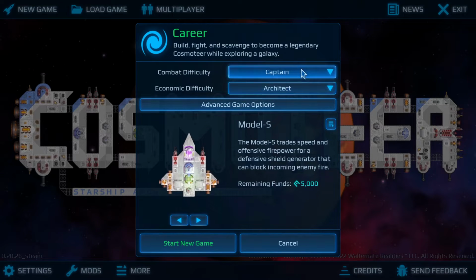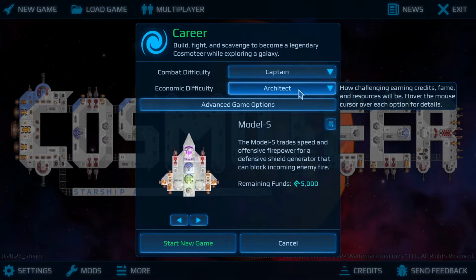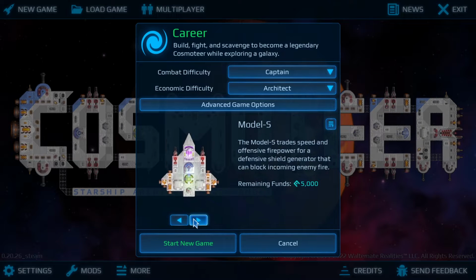When you start the new game up there, switch it to Captain and Architect. That's the normal settings. They start you off on easy. You have 3 different ships to choose from at the start.